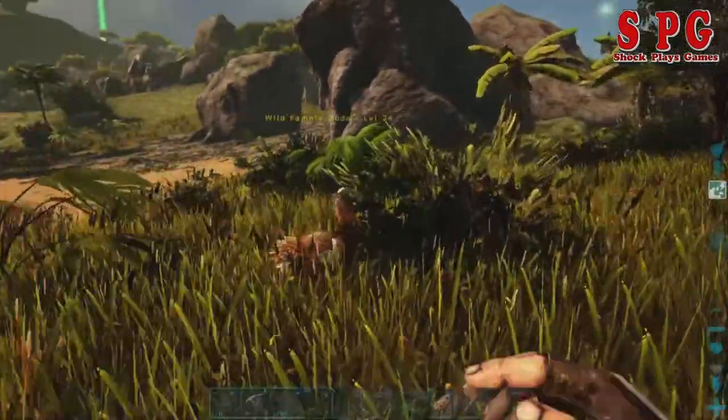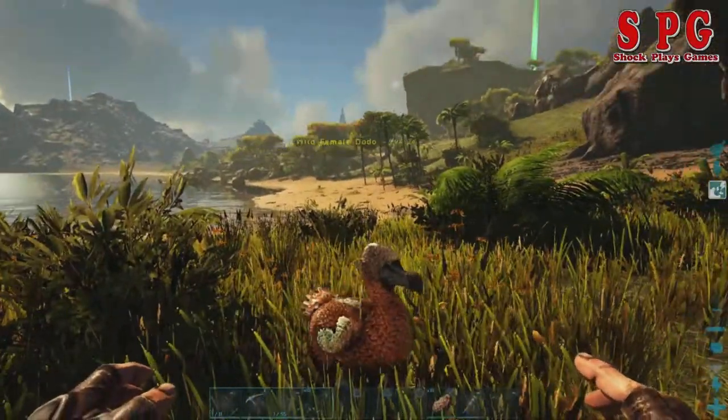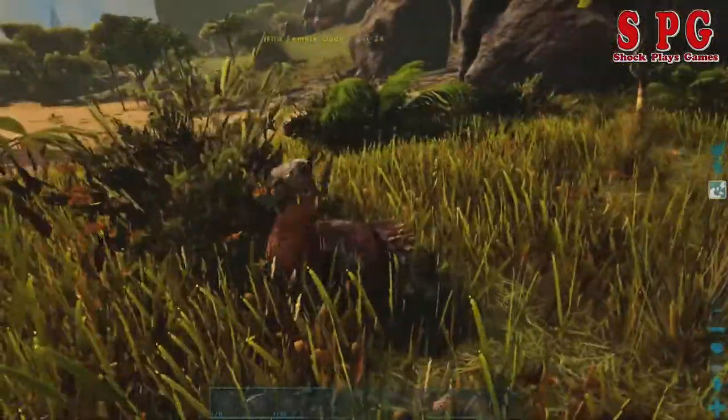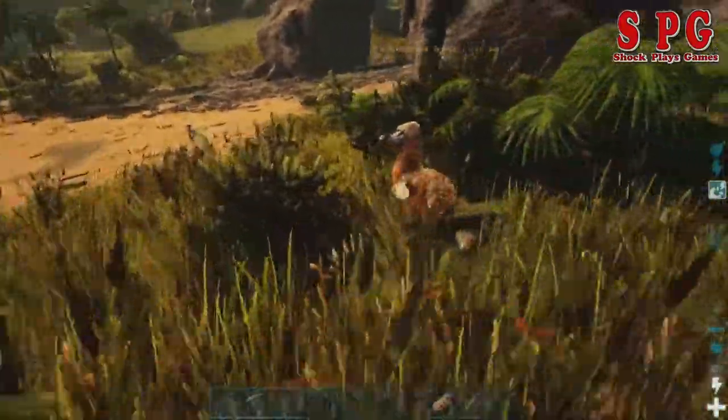So right now we've got this level 24 female dodo, which is perfect. Right now it's mate boosted, I'm not too worried about that. So what we're going to do is just knock it out. Dodos are easy, you can just give them one or two punches in the head.